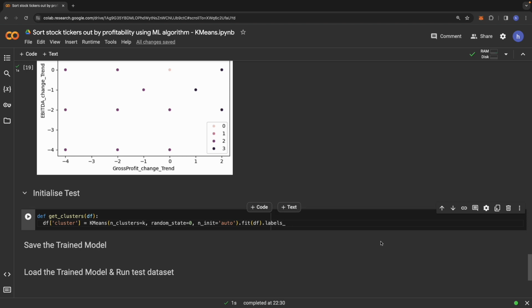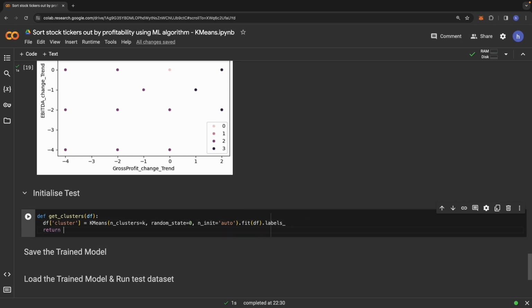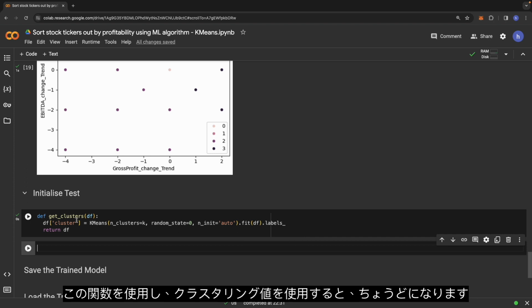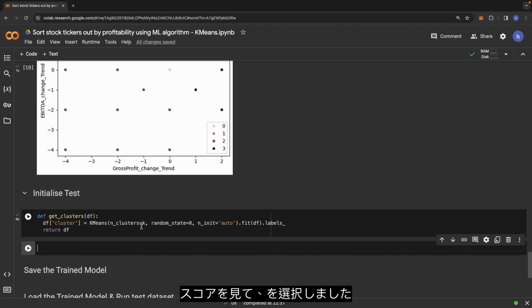Okay. This is the function. And I try to test using this function and using the clustering value. We just look at the score and select 4, and test on the training data set we just prepared earlier.